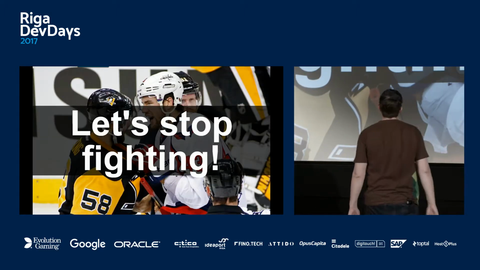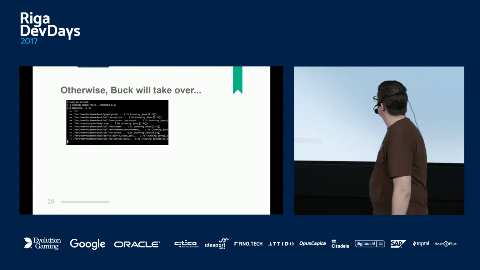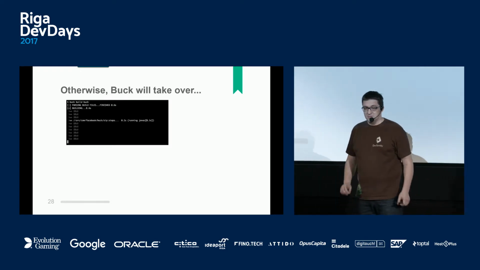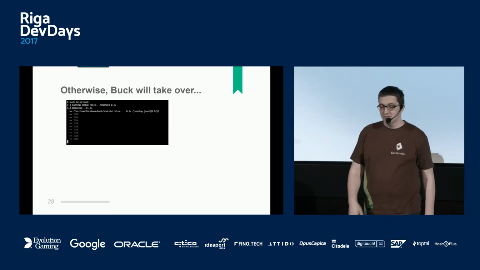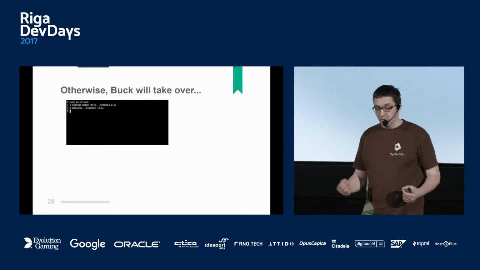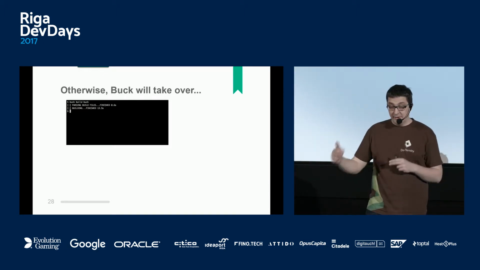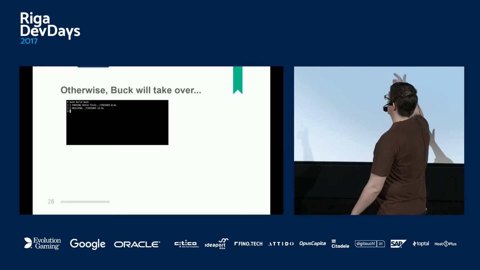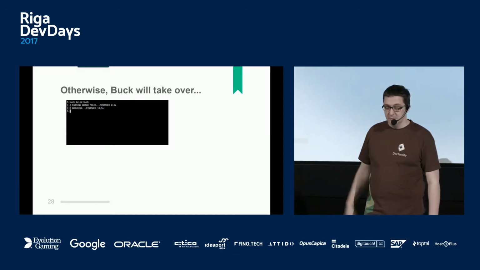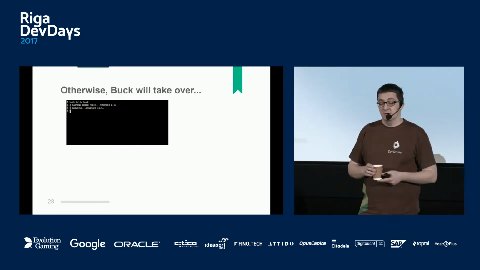So yeah, let's stop fighting, obviously, because otherwise, Buck will take over. Do you know what Buck is? Yeah, Buck is a tool from Facebook. It's built specifically for building Android applications, and it tries to leverage the small package design and building everything in parallel. Something that Maven and Gradle are already capable of, but maybe not as fast as Buck. But Buck is very focused on specific tasks. It's only focusing on Android at this point. Maybe it's going to be extended to other things later on.